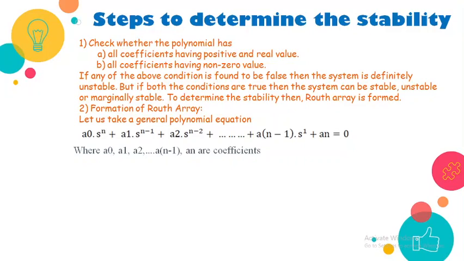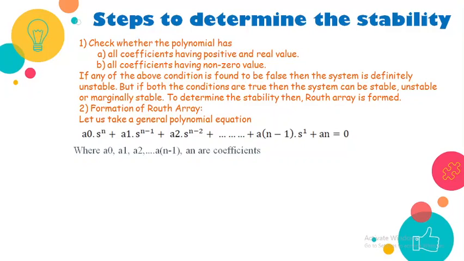Using Routh-Hurwitz criteria. Now I'm not going into the logic of how this criteria was formed, but if you want, I can include that in the next lecture. Right now I'm only going to discuss how to determine the stability. I'm going to just illustrate the method, not the logic behind it. If you want, you can message me or write it in the Google Classroom, and I can definitely take one lecture explaining how this method actually works.